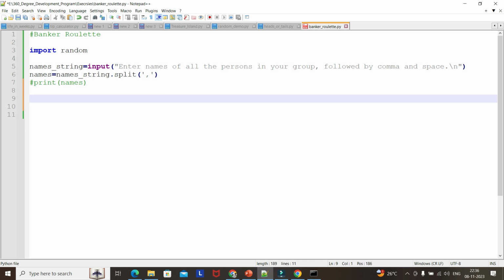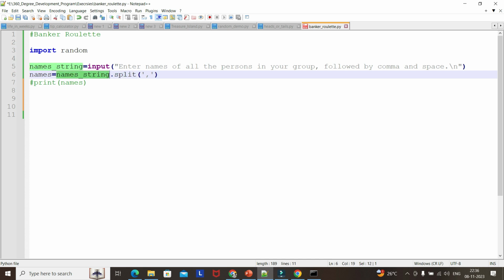But before that, we should know how many names we are entering, I mean how many elements are in the list. Depending on that, we will be accessing the name by using the index.